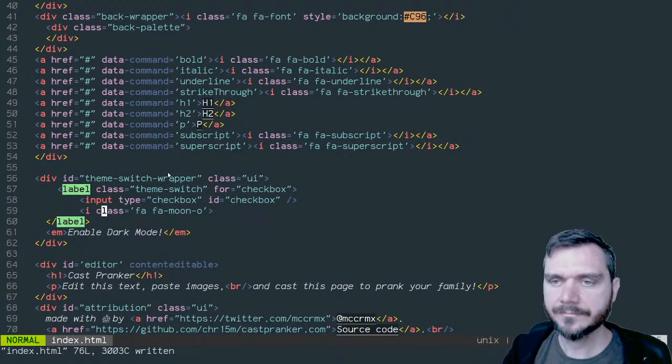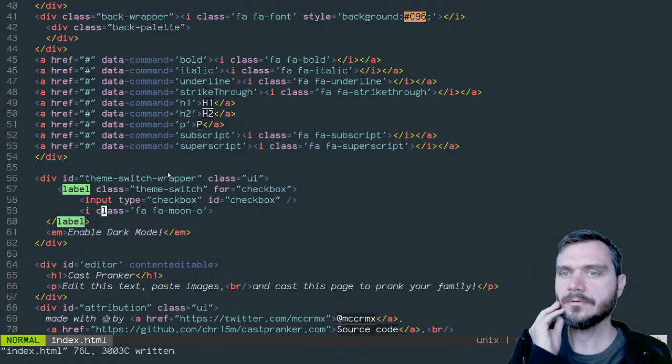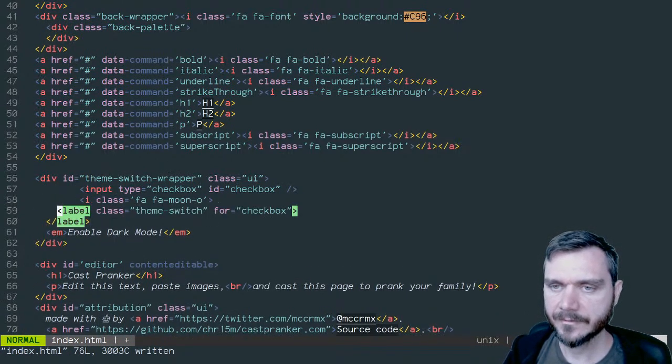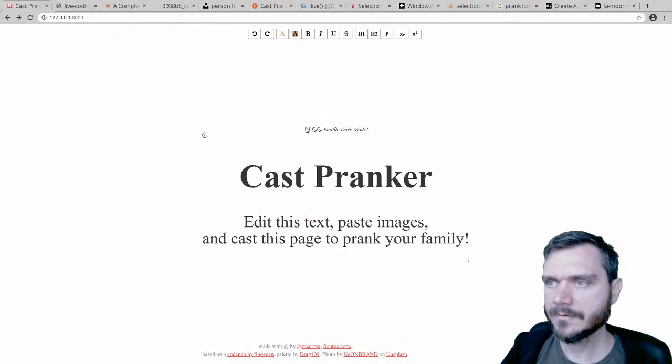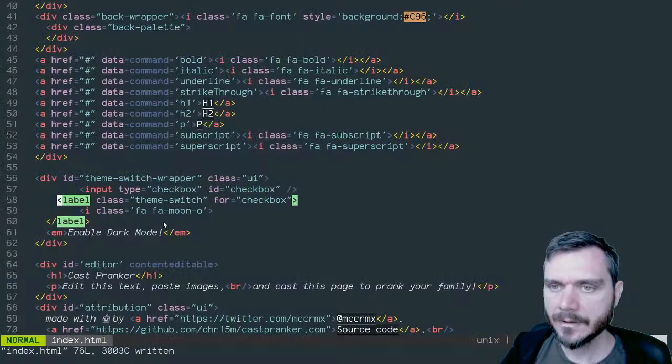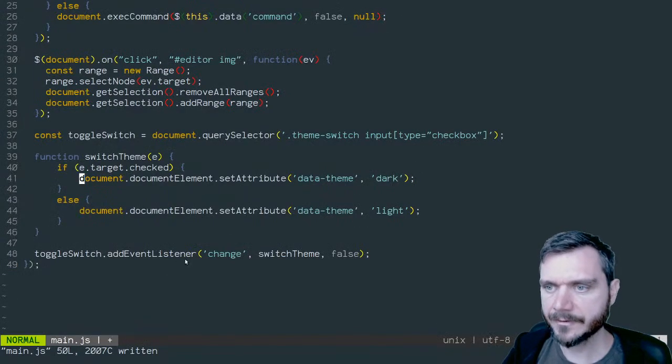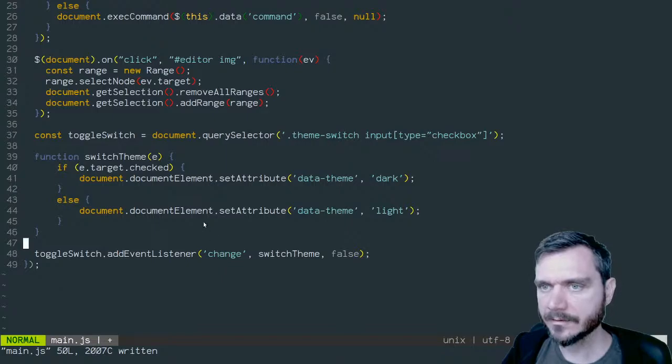Okay, I thought clicking on the label should update the checkbox itself. But maybe this isn't. There we go, yep. So that works. Okay, that moon there. We need to change this to an on change event. So, oh, it is an on change. I think we'll use jQuery to do this instead.